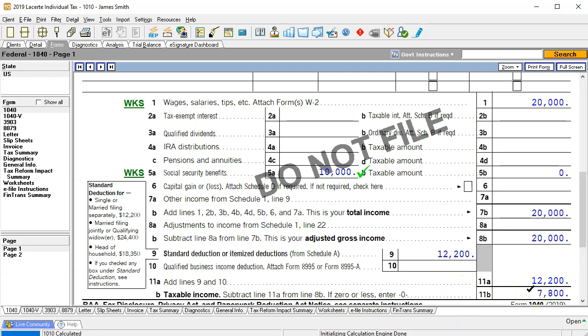Now, anything in between, we should have some portion that will be calculated. We will typically rely on the computer to calculate whatever range will be included of that 10,000 as we increase the taxable income up to the threshold of the 34,000, at which point it'll be taxed at the 85%. Not taxed at, but included in the income line that will then be applied to the ordinary income taxes.